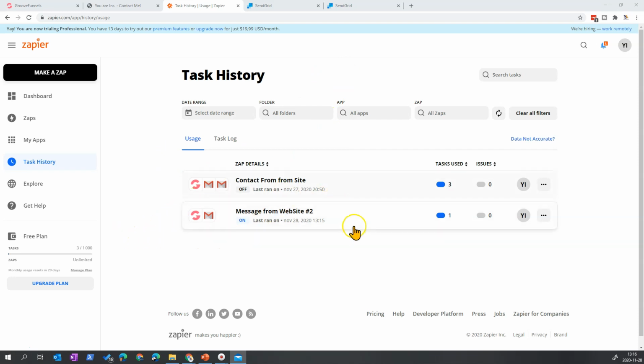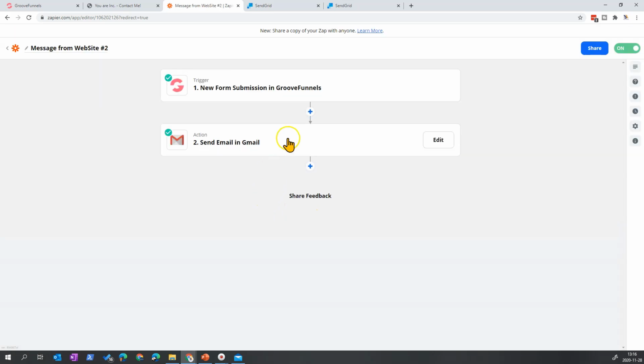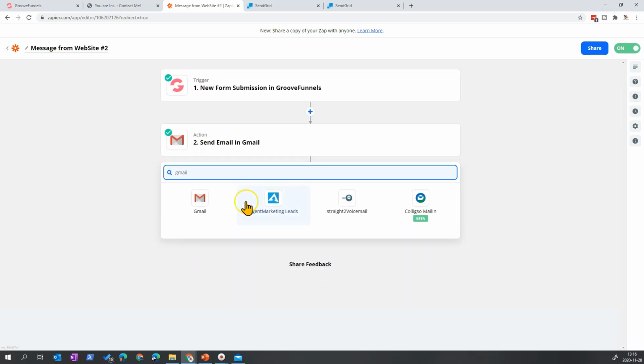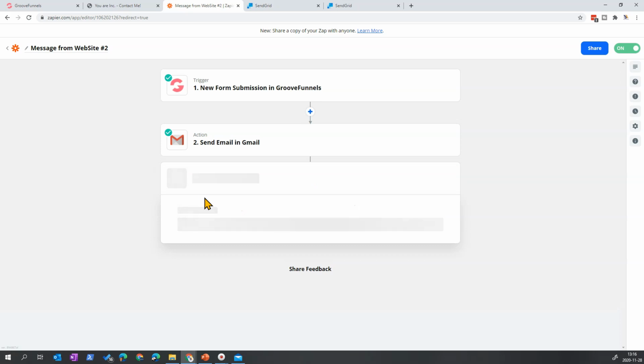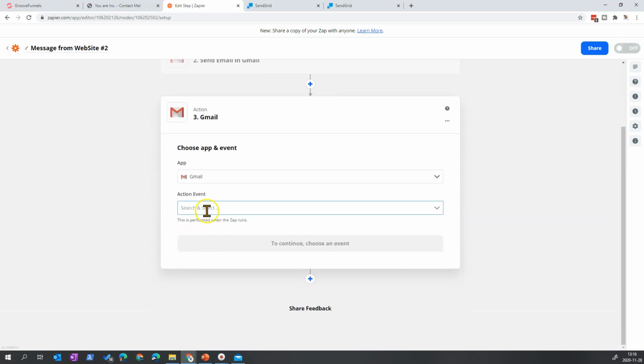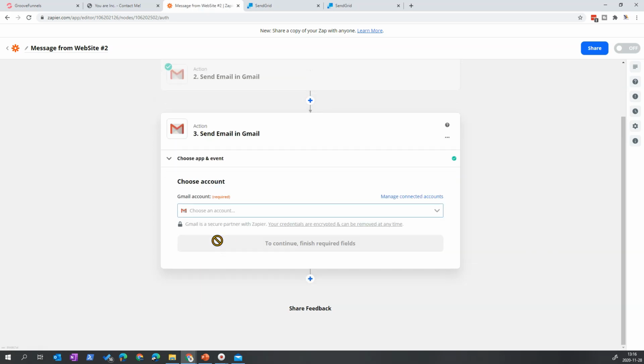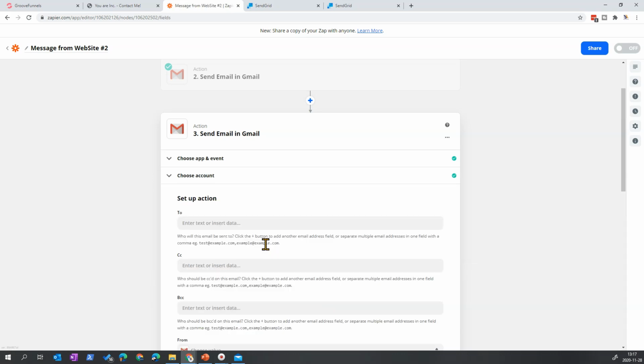One thing that may be interesting is you can work with this Zap and, for example, add a thank you email. So you can add another email here, and choose all the settings, send an email again, continue, choose an account, your account, continue.